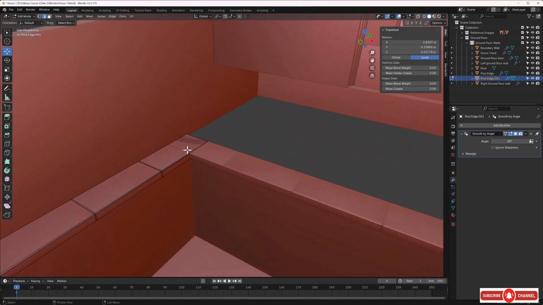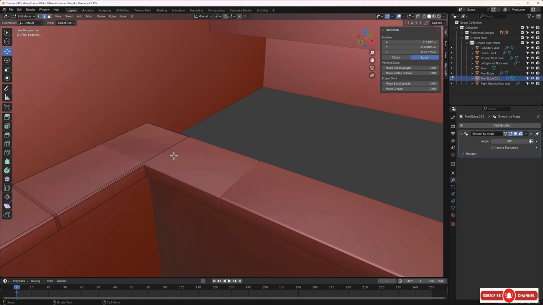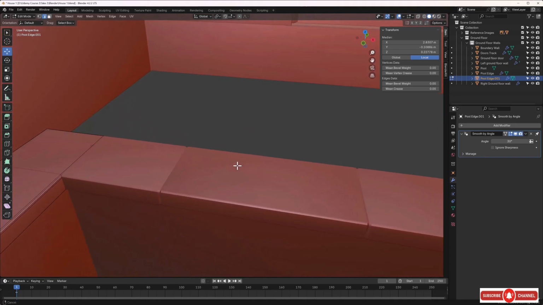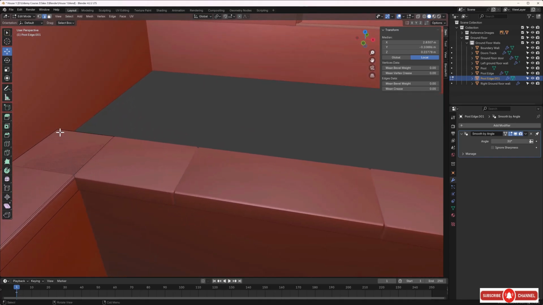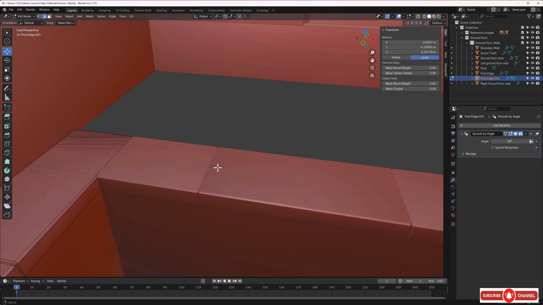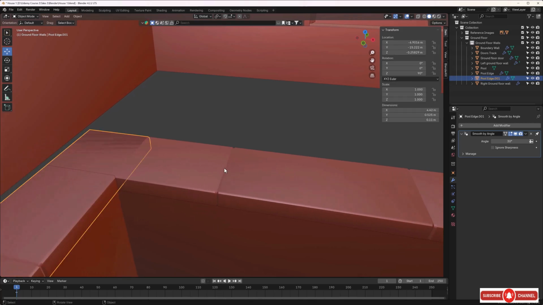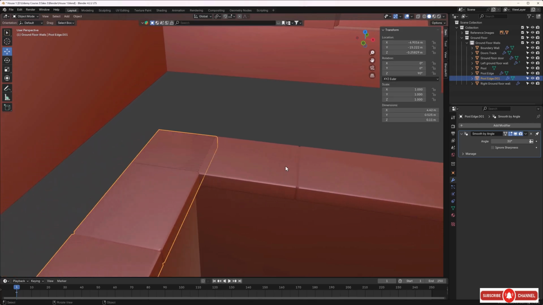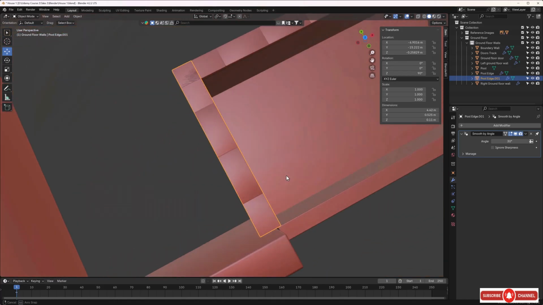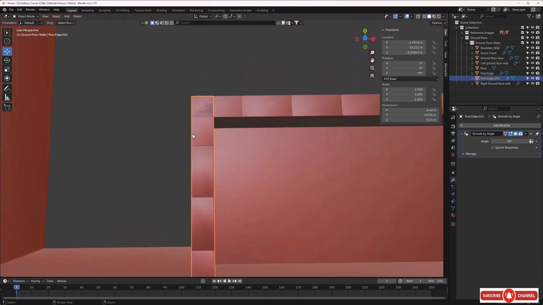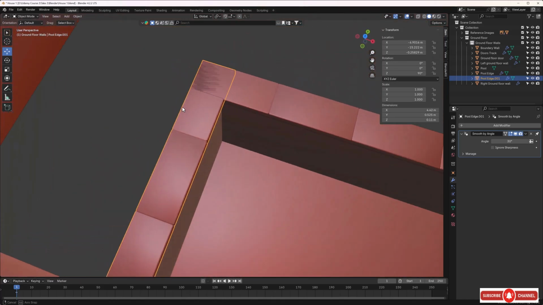Okay, so next thing we want to do is sort this out here. So what I want to do is put an angled cut here on the back edge. We could go straight if we wanted to, but I think I'm just going to go angled. I think it'll just look better. So let's do that next.